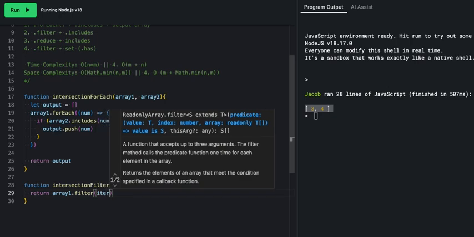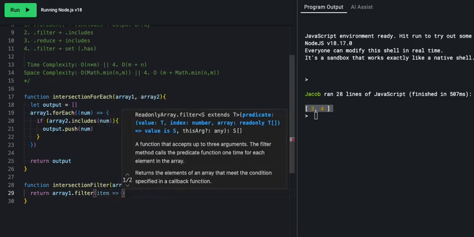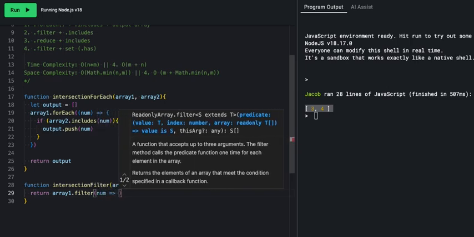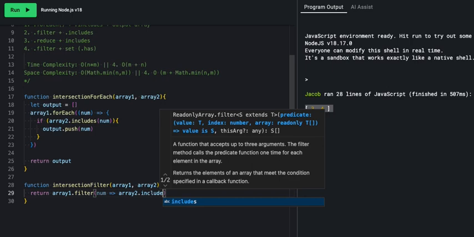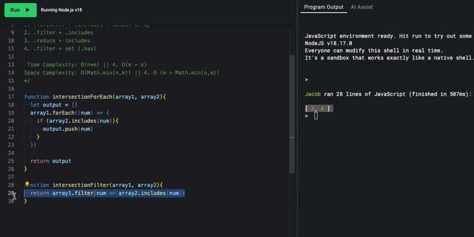We want to make sure that everything that we return, not item, let's just call it num, just to be consistent, is inside of array2. So remember, this is also another includes. And inside here, we'll pass this num. And yeah, this is just one line. Pretty simple, pretty straightforward. Nice combination of filter and includes. We do not need to make another output.